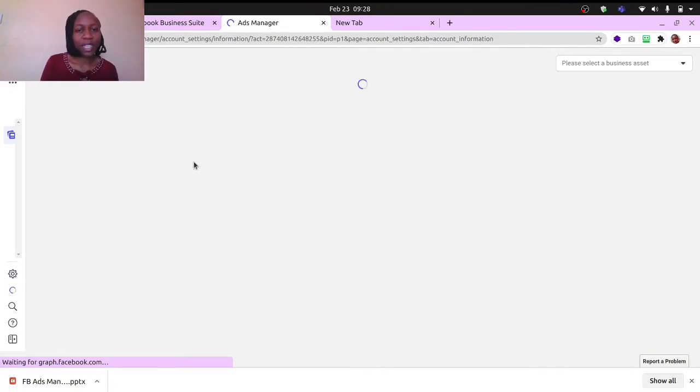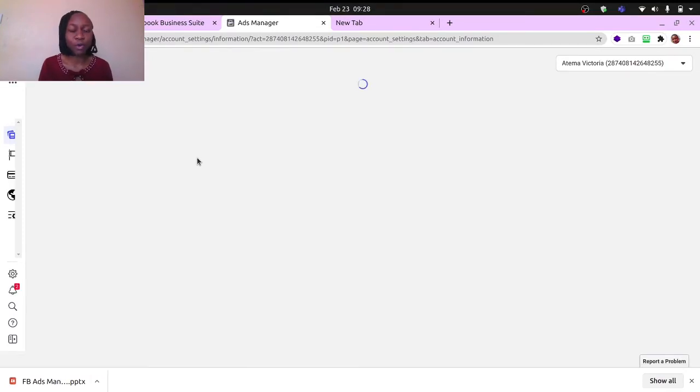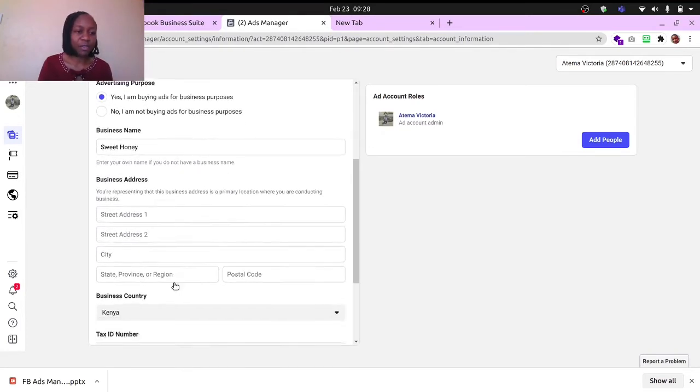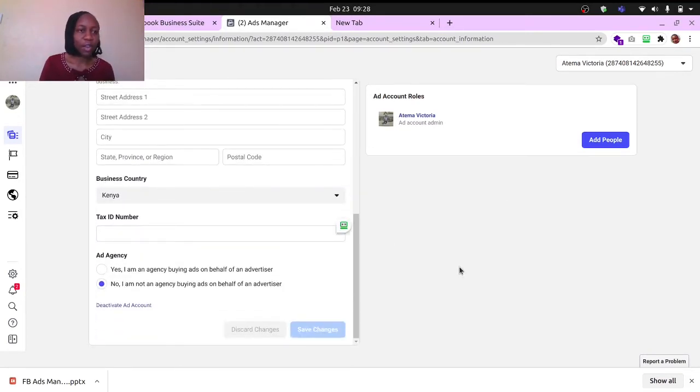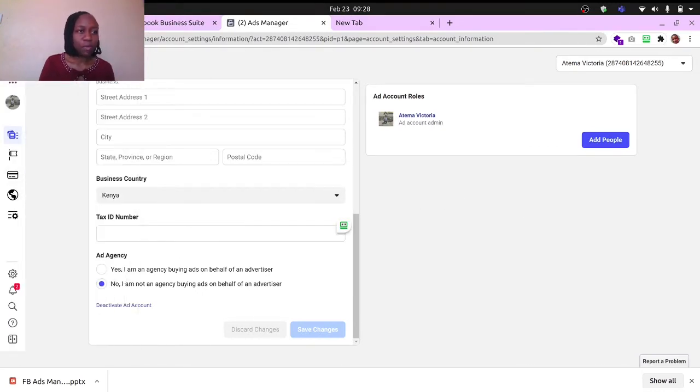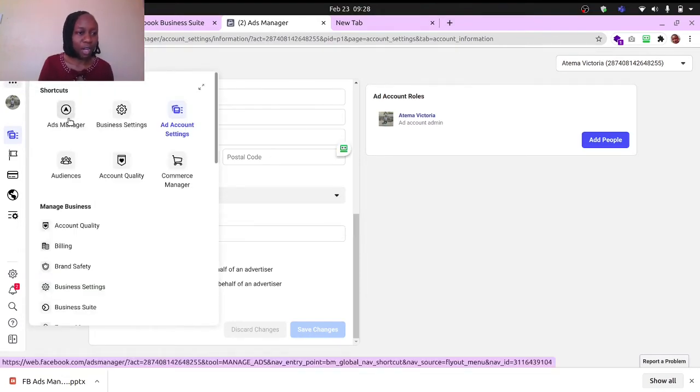Because if you haven't set up your account, Facebook will only use your personal details as your ads account. But it's always good to at least set your ads account to something related to your business, and you fill in all these details. In our case, I'm not going to do that because this is more of a sample. So after that, we'll go to the Ads Manager.